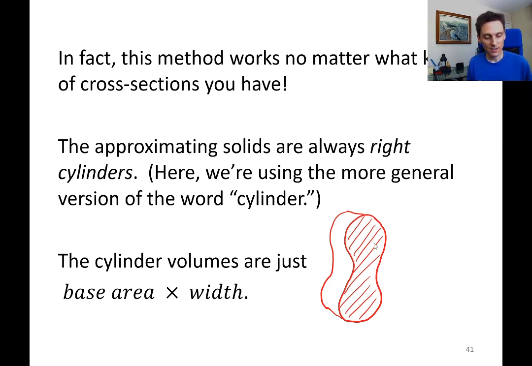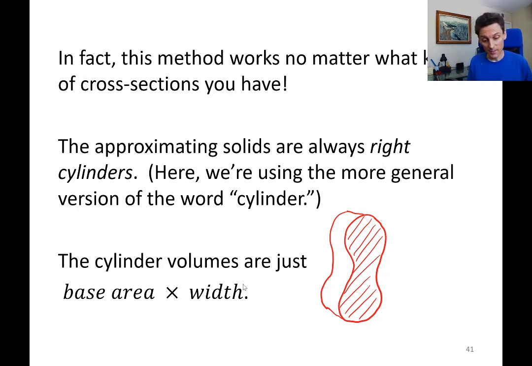But we're going to use the more general sense of the word cylinder, where you could just have some shape like this. And as long as all of the cross-sections are the same as you go from one base to the other base, from one flat face to the other flat face, then the volume of such a cylinder is going to be the base area, whatever that is. For right circular cylinders, it was the area of a circle, pi r squared. For the boxes, it's going to be whatever the area is of one of those sides, like a length times height. Or when we had square cross-sections a moment ago, we just said it was a side squared, so f of x squared, for example.